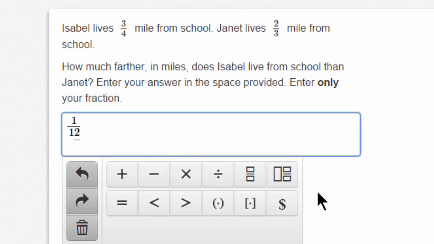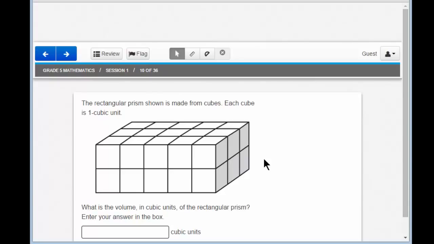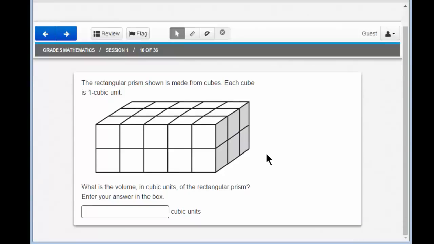Are you ready to move on? Then let's move to item 10. Item 10 asks a question that you should answer in the box, as we've seen before, but let's try something a little bit different. We won't answer this question right now. Instead, I'd like to use it to practice a couple of tools that you've seen in the toolbar.